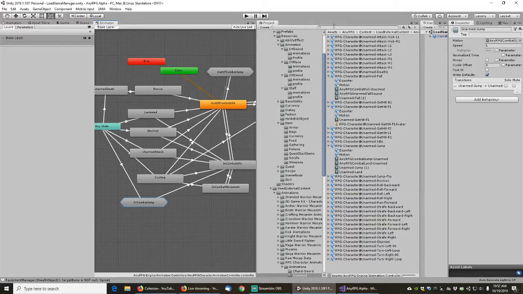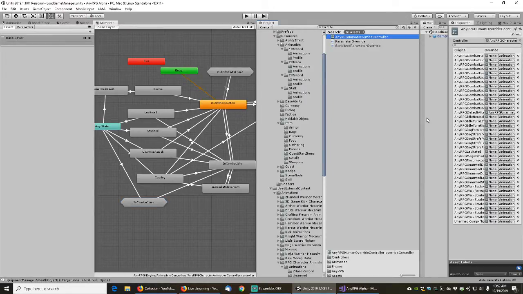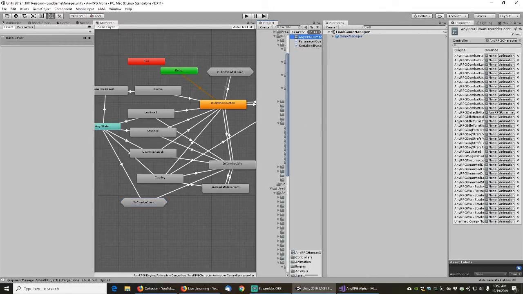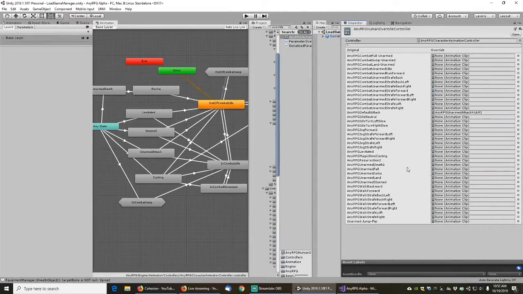And when we look at our animation override controller here, let's just take a look at what it's showing now. So that's good. Everything that needs to be replaced in the combat animation sets now has a nice combat name before it.